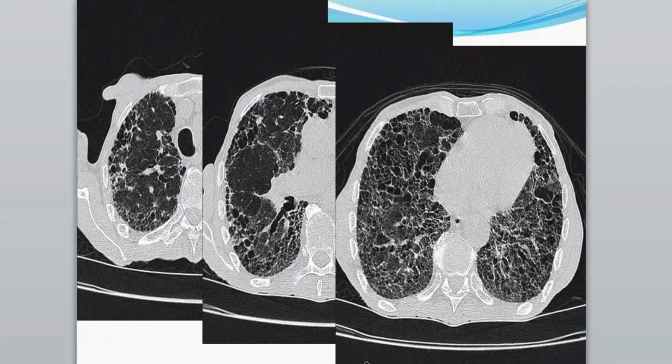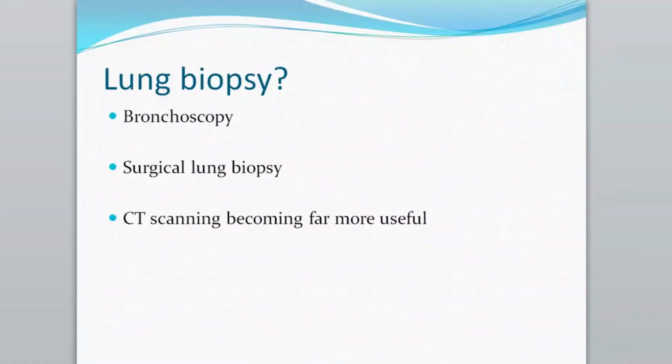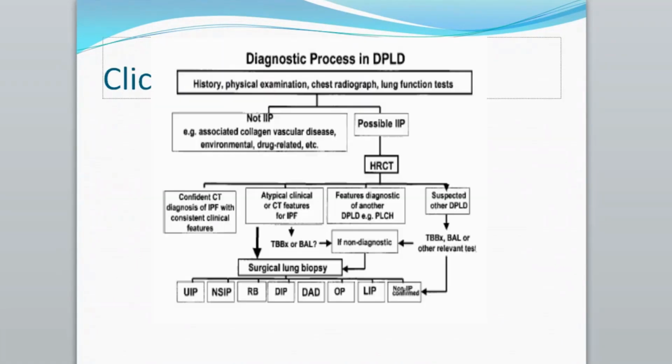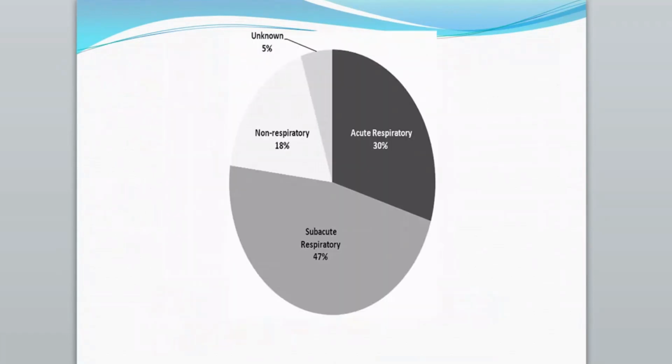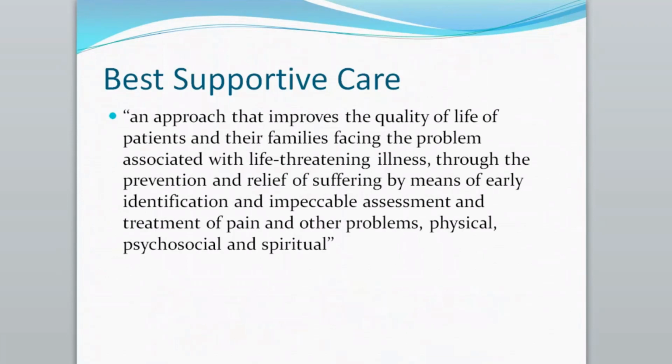And that's the way in which you make the diagnosis more and more, with CT scanning. Biopsies, a bronchoscopy and things like that are not particularly helpful. They can be helpful, but are not used that regularly. And CT scanning is getting so important in diagnosing these things now. I'm not going to bore you with this. And I think we are coming to the end.